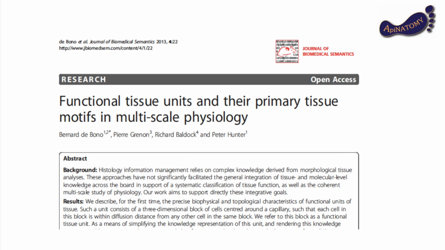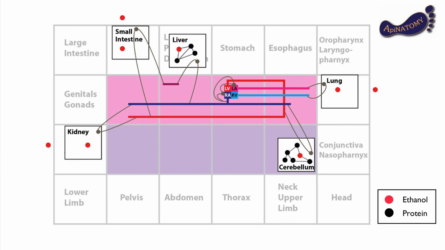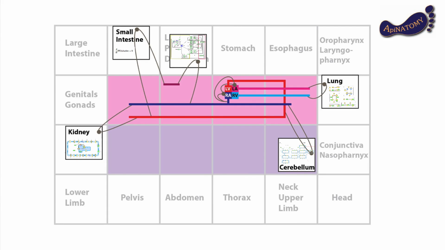To link tissue structure with function, therefore, we must focus on the role tissues play in both short and long-range fluid transport necessary for the co-location and interaction of molecules across the body. On this basis, a key goal for ApiNATOMY is to create a detailed map of fluid transport that will act as a scaffold over which physiology models from different spatial scales may communicate effectively with one another. This approach resulted in the development of a multiscale route map of fluid transport for the body, which we depict graphically as a circuit board.